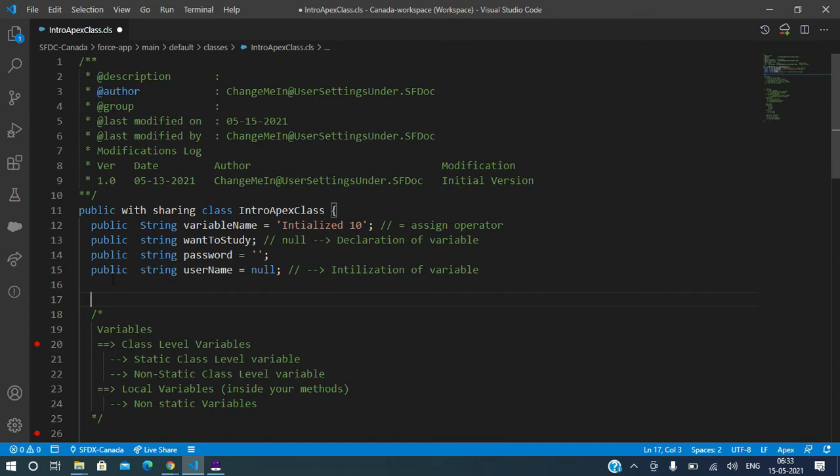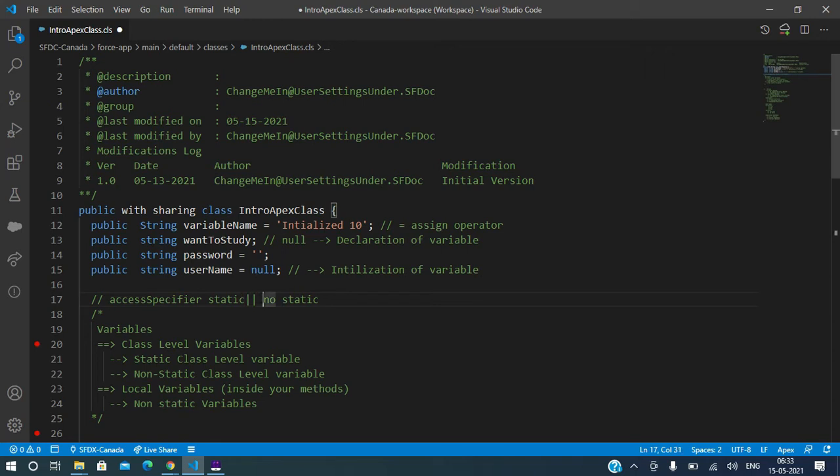How do we declare a method? The syntax of a method will always be: access specifier, then static or no static. When I say this, it means you can declare it as static.